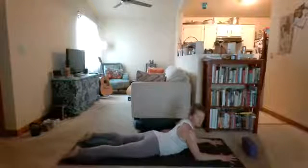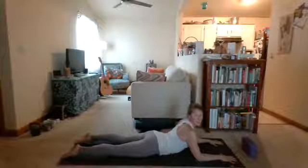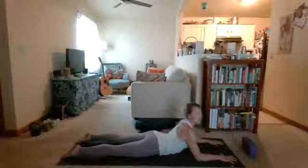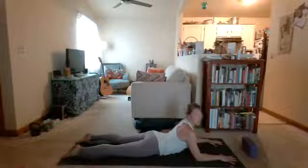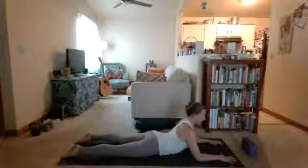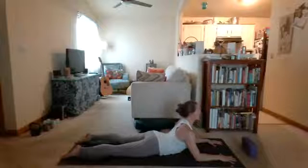Press down through your forearms. Let your hips get heavy and let the tops of your feet press down too. Your legs can just be heavy here, letting gravity do the work kind of in the low body. But we're a little bit more active in the upper body here. So again, press through the palms and forearms, giving yourself some extension in the spine.